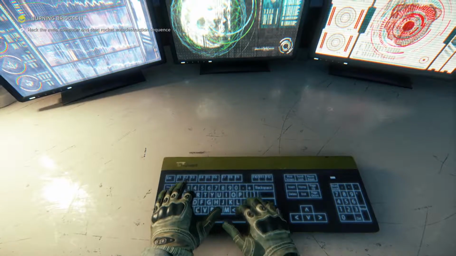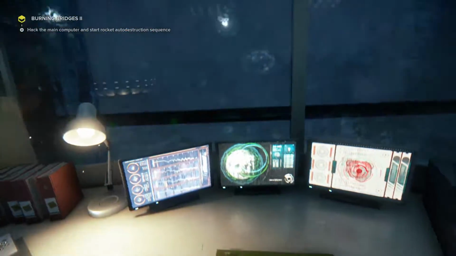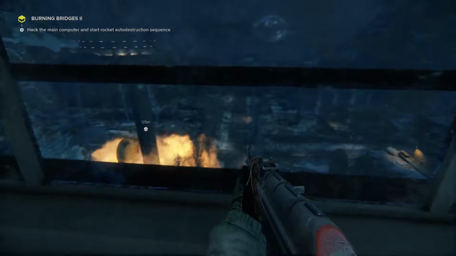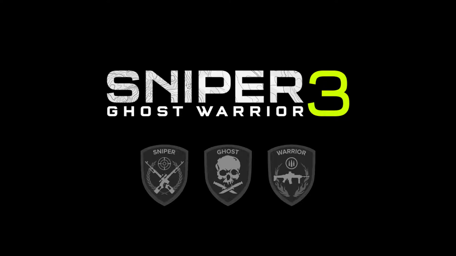Hurry up. Once we're in the clear, we activate the self-destruct sequence and hope that'll do the trick. We've successfully cleared one of the side ops. That was just one of many side operations that await you in the Georgian landscape of Sniper Ghost Warrior 3.